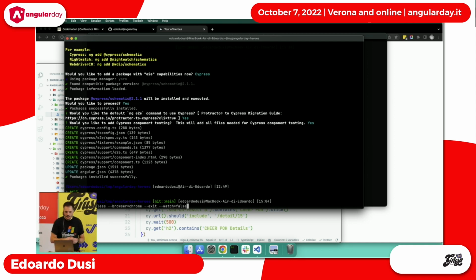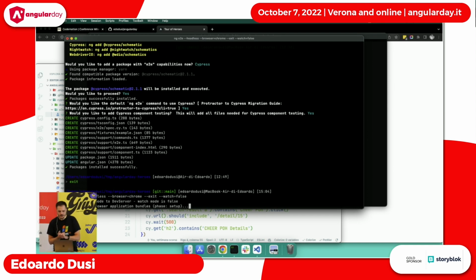Using Cypress, we can just run this command. We are running a command here to use the Cypress command line, which is also what your continuous integration will probably do. So we are calling Cypress with the end-to-end command, headless, so without a graphical interface, using Chrome as a browser, because we want Cypress to use Chrome, exiting when it's finished, and without the watcher.